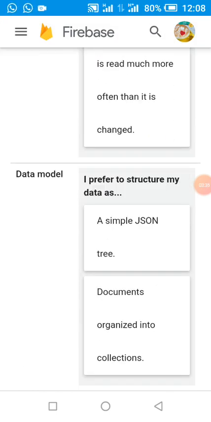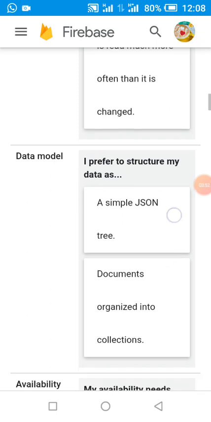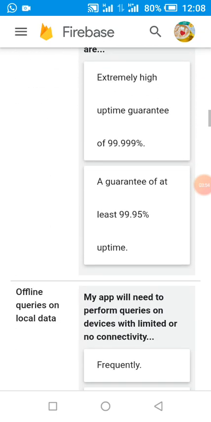As we all know, Firebase Real-time database is based on JSON and nested JSON. But Firebase Firestore is based on documents and collections.